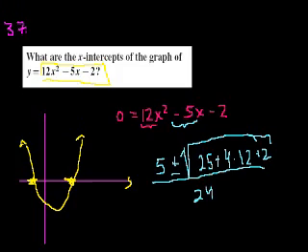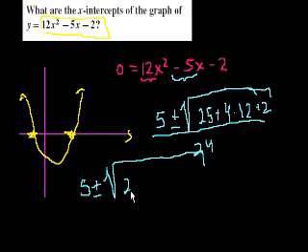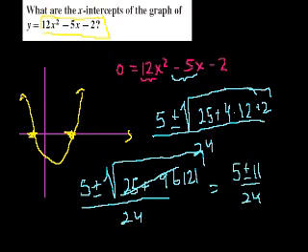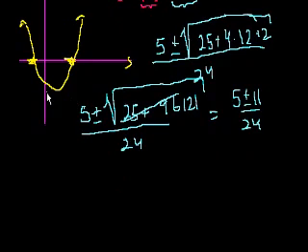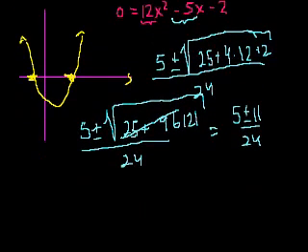2 times a. So that is equal to 5 plus or minus the square root of 25 plus 4 times 12 times 2, right? Because that was a minus 2, but we had a minus there before. So 8 times 12, so 96. 96, all of that over 24. What's 25 plus 96? It's 121, right? This is 121, which is 11 squared. So this becomes 5 plus or minus 11 over 24. And remember, these are the x values where that original function will equal 0. It's always important to remember what we're even doing.